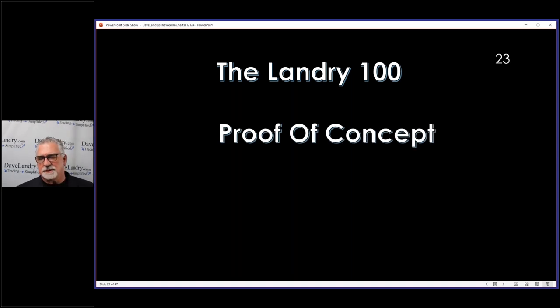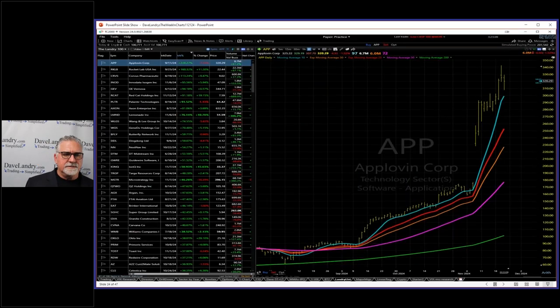Do read Curtis Faith's book. I swore I would never read the turtle books because they were written by non-turtles, but Larry McMillan said I needed to read Curtis Faith — and if Larry McMillan tells me to do something, I'll do it. Years ago I did this momentum system, and then the market got choppy and I didn't feel like doing it anymore. But all I do is buy new 52-week highs — the formula is about that big. I run the scan every day: kick out the losers and put in good-looking stocks. It's almost a constant window dressing where I'm kicking out poor performers and keeping the strong ones. Mighty impressive — not that many losers in here.